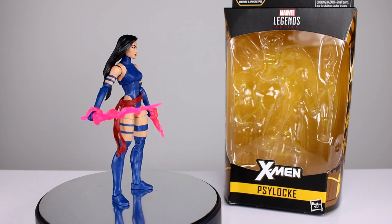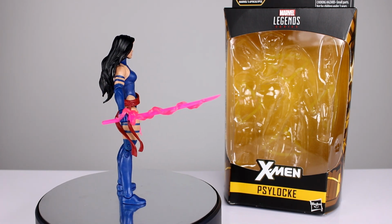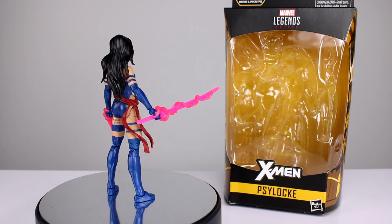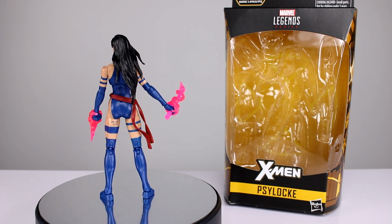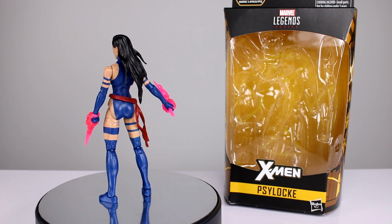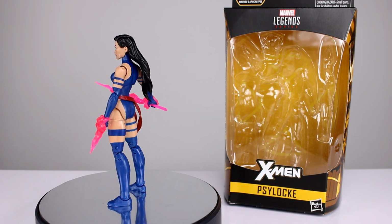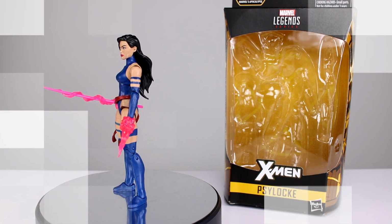We are looking at the new Marvel Legends X-Men Wave PSYLOCKE figure, which is one that I think a lot of people were pretty psyched about. The previous offerings for PSYLOCKE have been a little bit lacking, and this one was the one people were hoping was going to be the best. And it might still be the best. I'm not 100% sure. We're going to see how I feel about it by the end of the review. But it definitely has a few issues that we need to talk about and a few things that are pretty darn cool. So let's go ahead and get it off the stand and take a closer look.